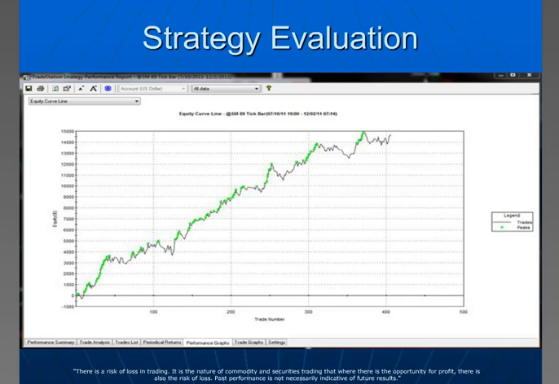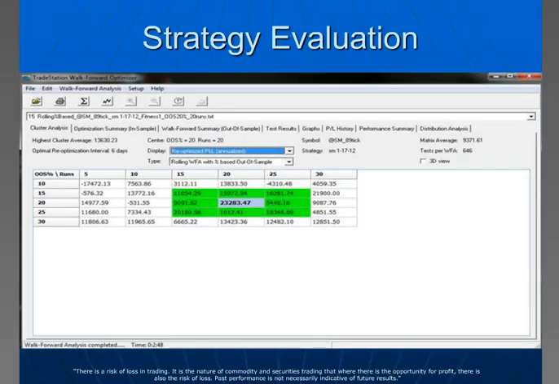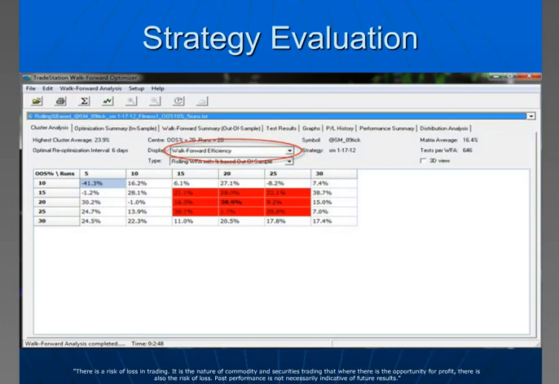There is the chart. There's the performance graph prior to testing. I ran a walk forward optimizing test. I did a cluster analysis. I chose the most profitable one here in the center of the cluster, and we'll go over that on the 20th to explain what that's all about.